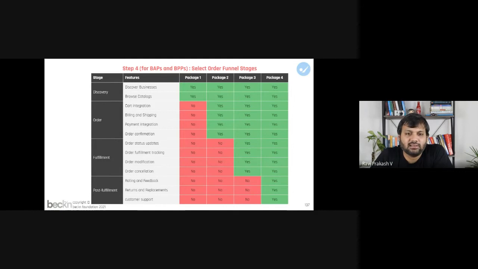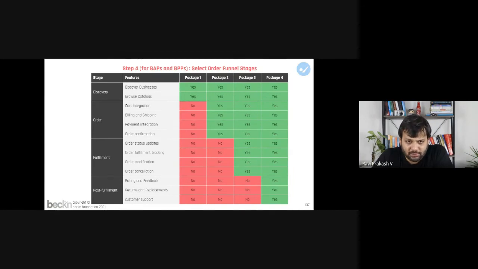Maybe the tracking is not via the network, maybe it's off the network, maybe via an SMS, or via an external infrastructure or anything. So some people might choose to just implement the discovery and order APIs, which means that they are only implementing search, select, init, and confirm APIs. The status, update, track, cancel, rating, support, all of these APIs are not being used anywhere.